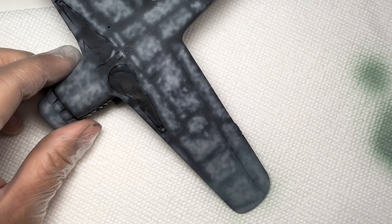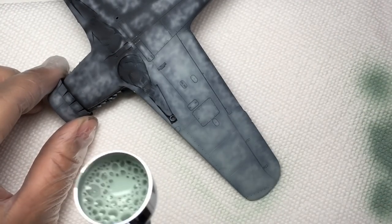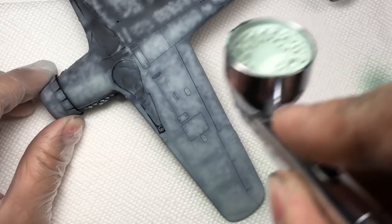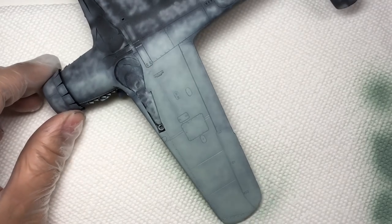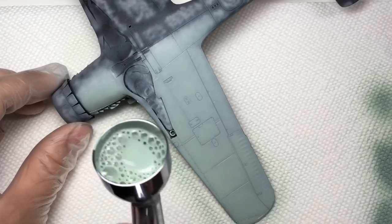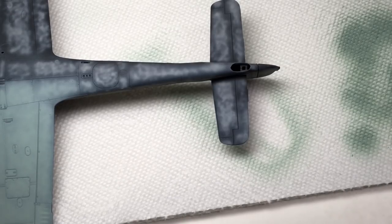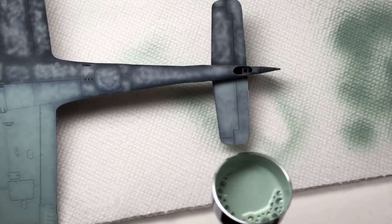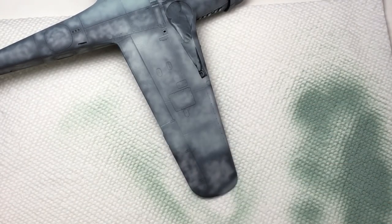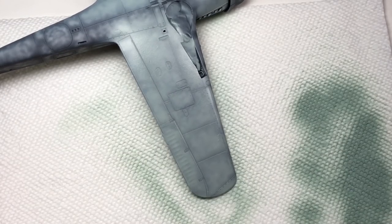All of the colors that I used for this build were Vallejo Model Air RLM colors. The bottom was RLM 76, and I'm drawing a blank right now as to what the top colors were. I had a pretty difficult time figuring out what colors they were supposed to be because the colors are only listed in the instructions as Tamiya spray cans, so I went off of what I found from other people's call-outs online. I don't know if I used the correct gray — it could have been this gray or a lighter gray according to what I read online. I went for the darker one; I think it looks alright but I'm not sure it was correct.